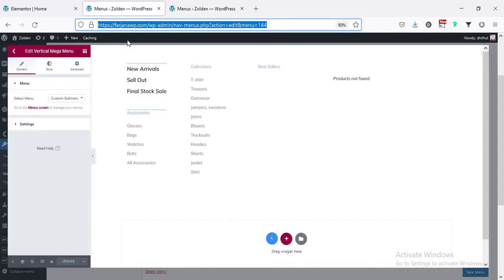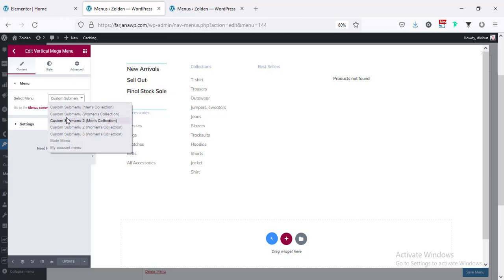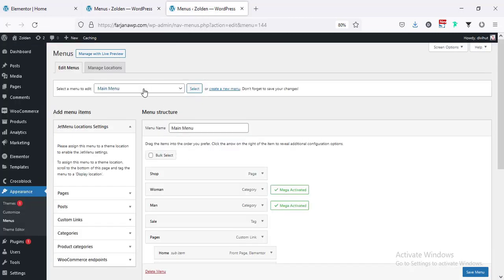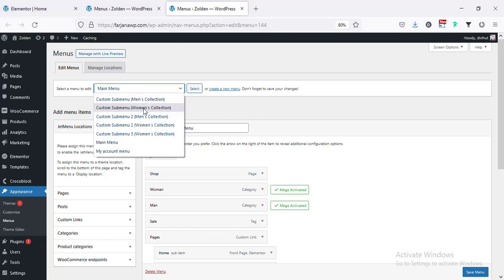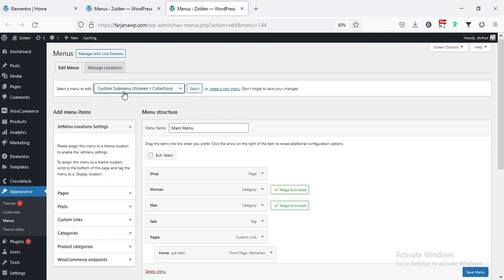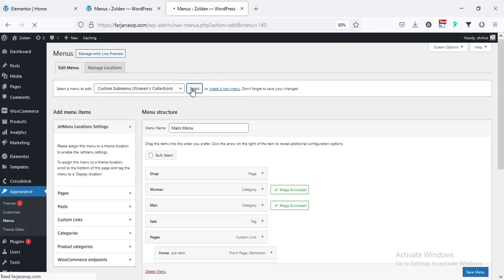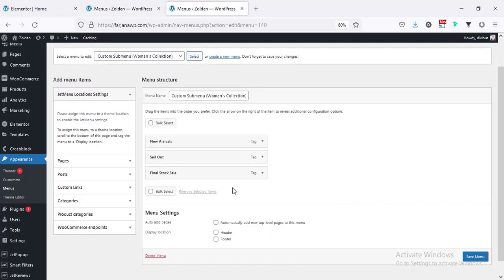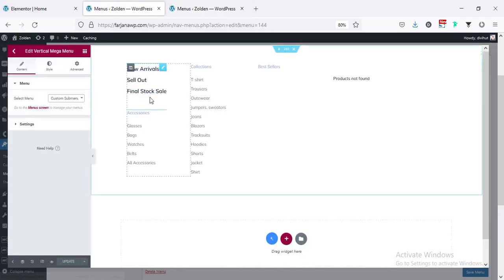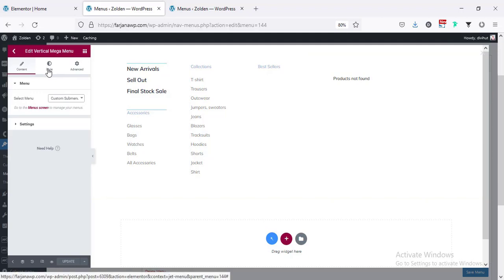And from here, if I check the menu, this name is custom sub menu women's collection. This is the menu which is showing here. If I select, here it is showing 3 items. So this complete menu is showing here, and then we can customize the font size and style from the style tab.